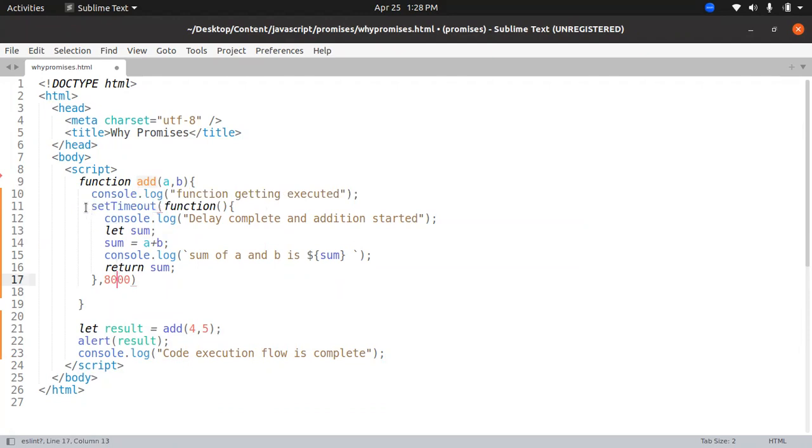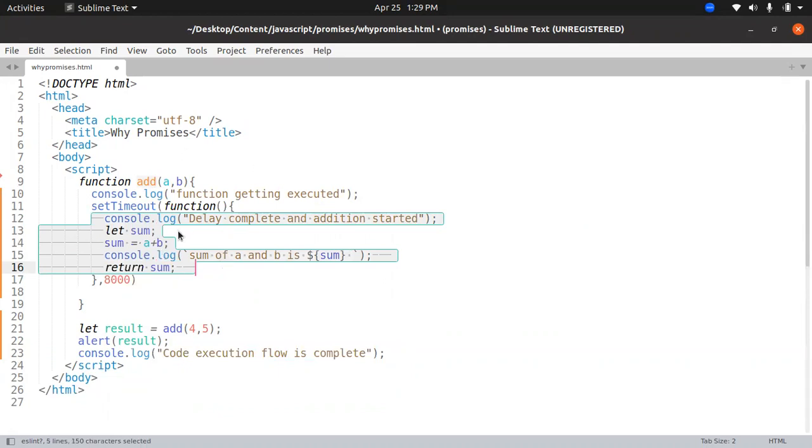So JavaScript will continue to execute till the end of the function, return undefined, alert the result, which is undefined, finish the console.log in the ending, and then wait for 8 seconds to finally execute this piece of code. That is how the code flow is going to happen.